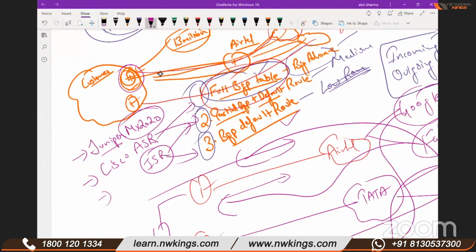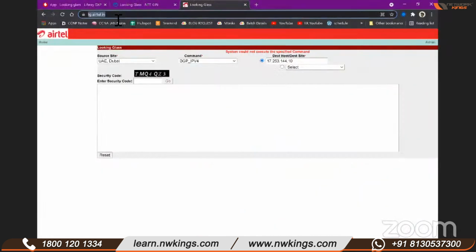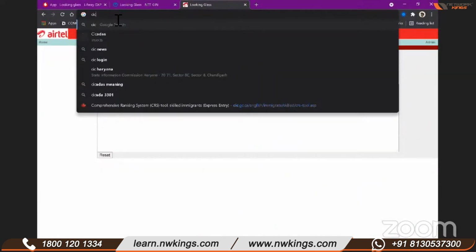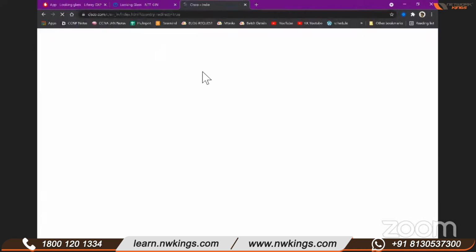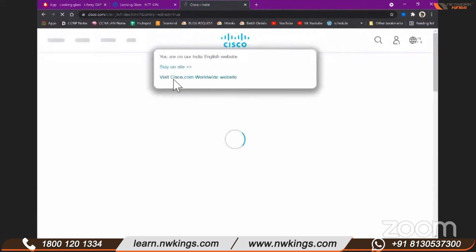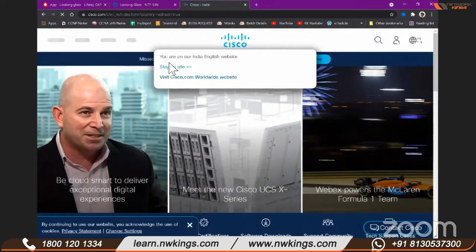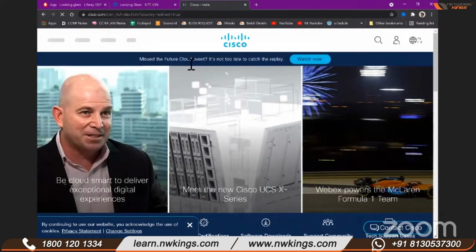So you can check the data sheet according to your requirement. If we want to use a full BGP table, you can just check the Cisco website. I'm just showing you how to select a router. Yes, XR also, obviously, and ASR has IOS.